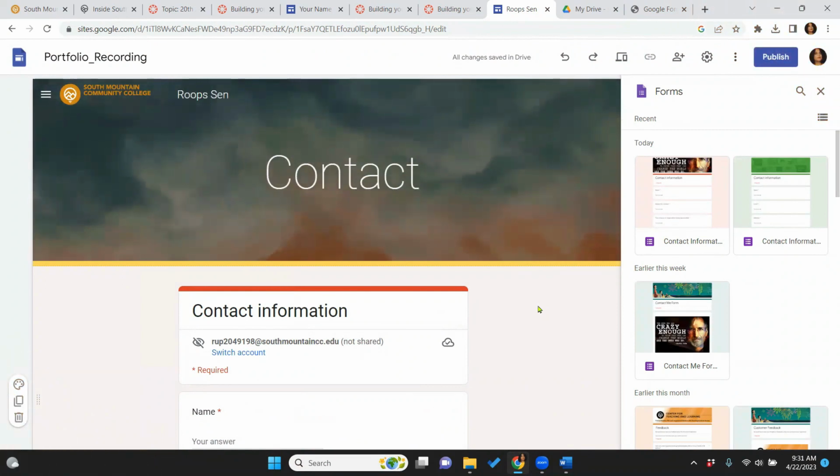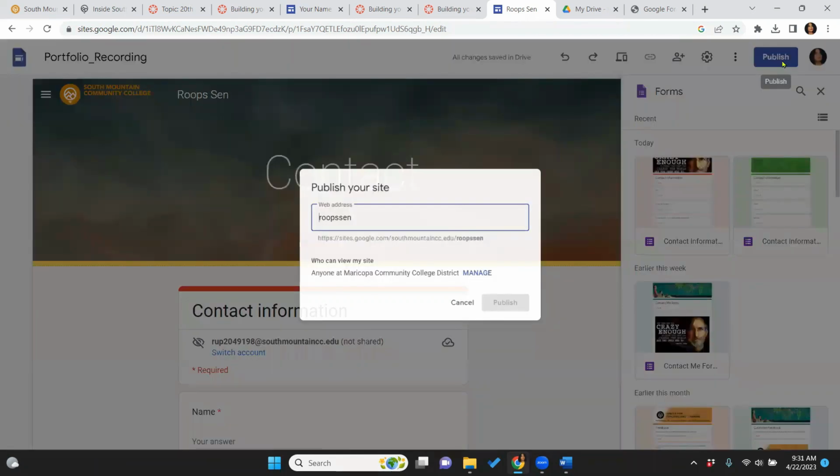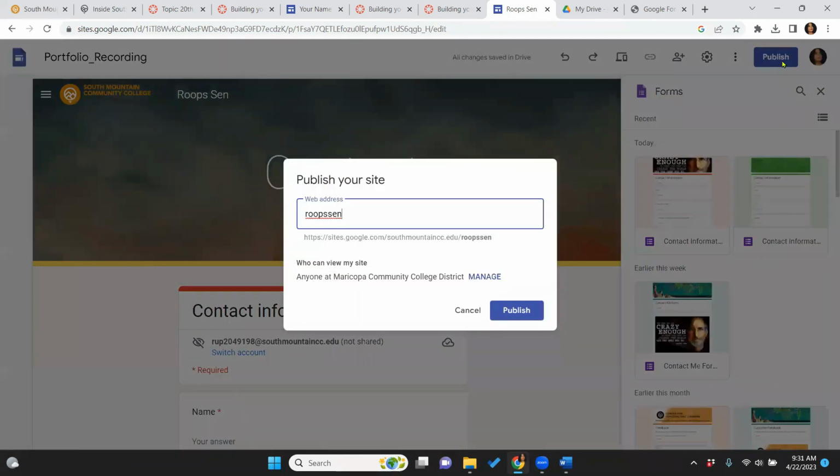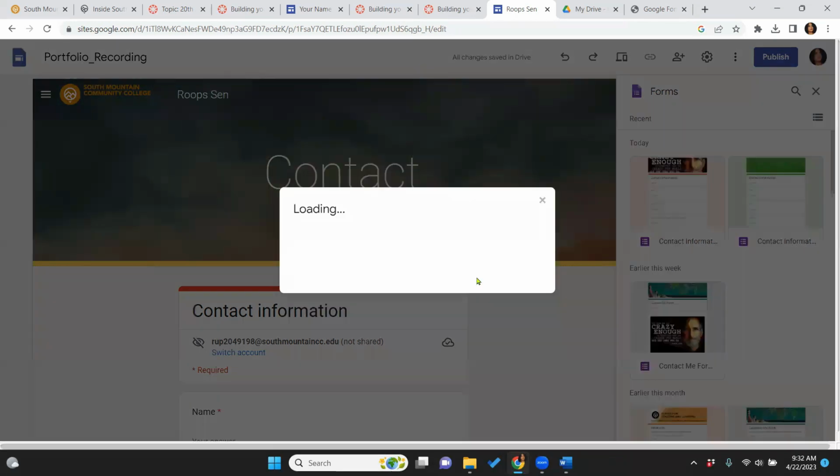All right. Next, I'm going to show you how to publish it. The same rule will apply. You have to make it public. Okay. So when I go and click on publish, all right, web address would be this. Okay. I'm going to change this because I have other ones and other demos. And then I'm going to go and click on manage.